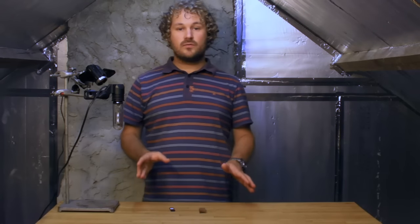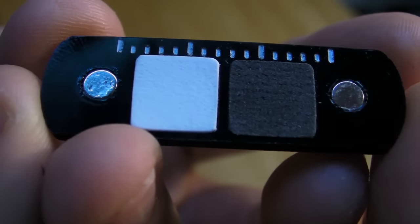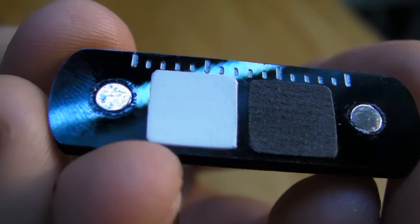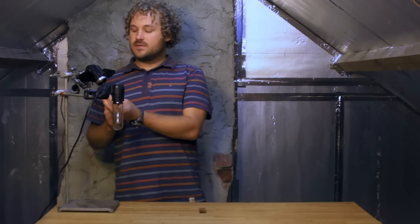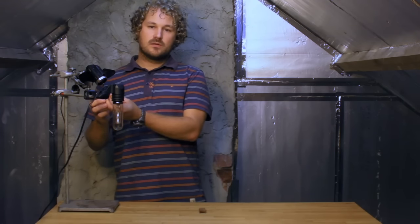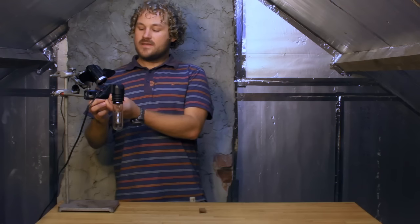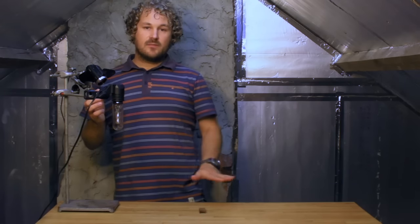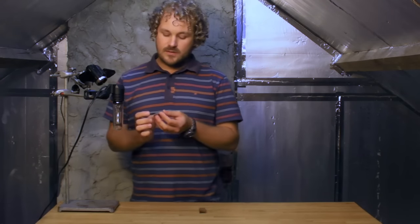It is easy to control for that though by using grey standards. When you include a grey standard in your shot, it lets you calibrate that image to work out what colour the light source is and to control for that so that you can eliminate the differences in lighting. A grey standard can be pretty much any object that is spectrally flat. That means it reflects the same amount of light across the whole range of wavelengths that you're interested in.